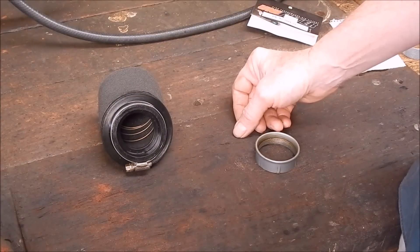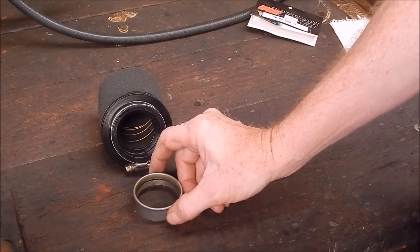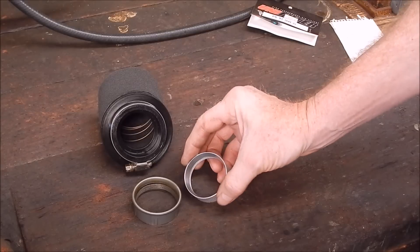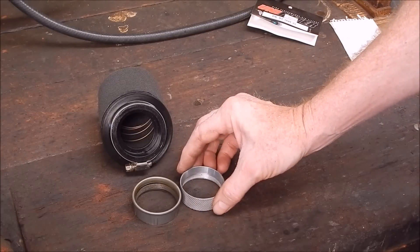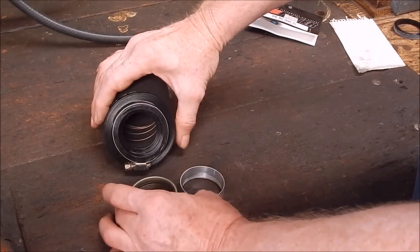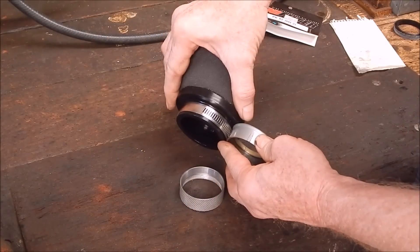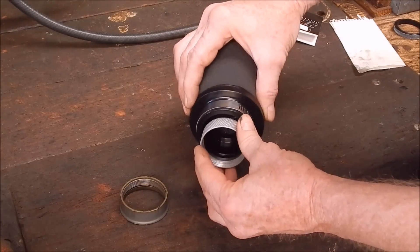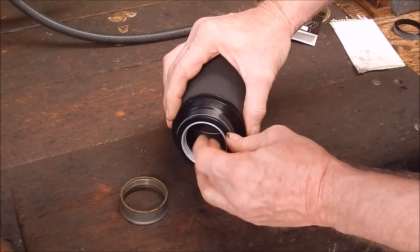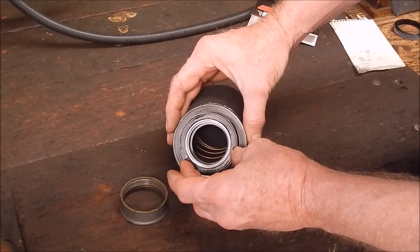People just put them on and use them, and that's what I've always done, until I decided to replace the little ram tube that comes on Dellortos standard with an aluminium one that I've machined up. It's the same type of thing except it doesn't have the external lip on it, which means this filter — instead of being forced over that lip — can go straight in to the correct position. The clamp pulls up properly, you get a nice neat fit and everything's great.